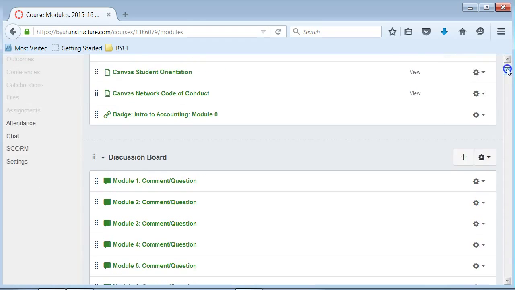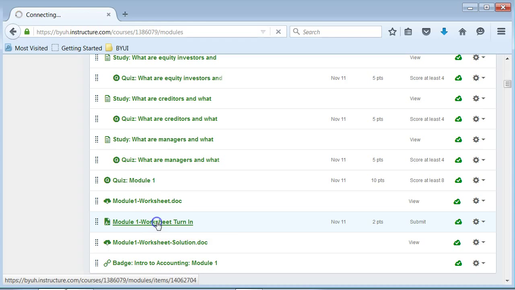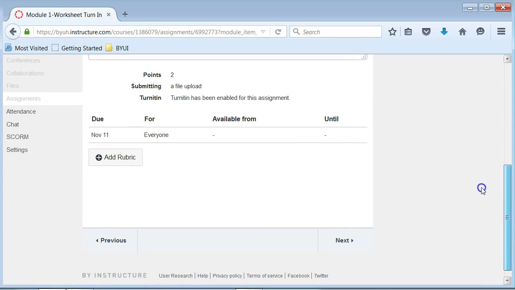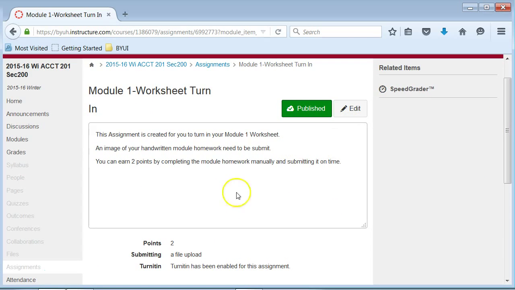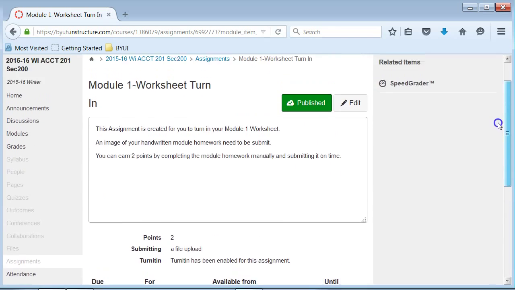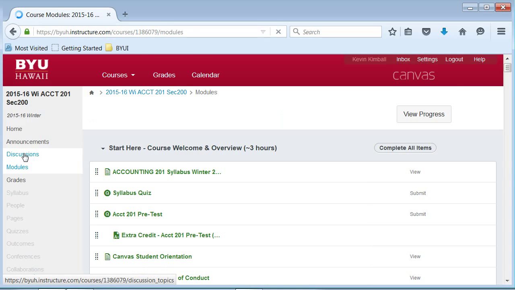Okay, so we're down here, and you go down to the module 1, and this is where you turn it in. You're going to click on this, and you're going to want to submit a file upload. So you're going to have these digital images, and I guess I can't really show you how this works, because I'm looking at it from an instructor view. At this place, there's a place where you would be able to attach files and then hit submit. We will then manually grade that and give you feedback.